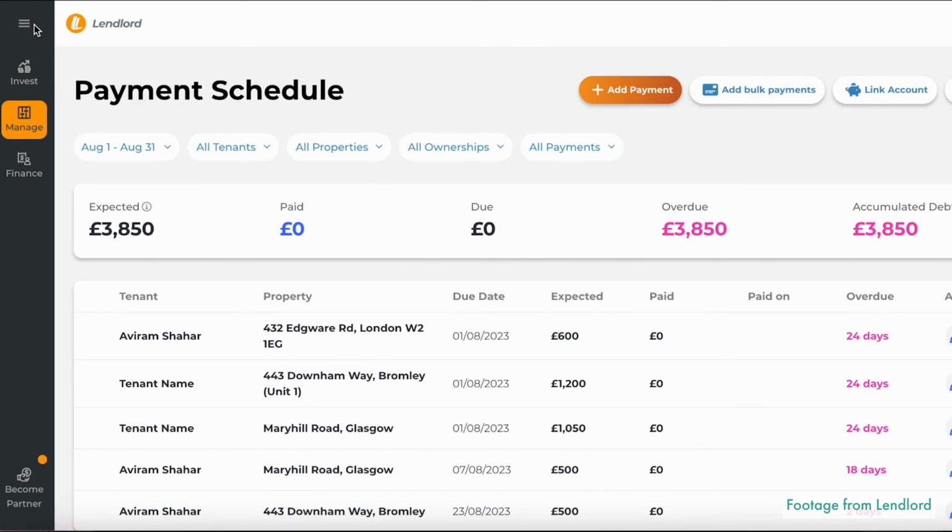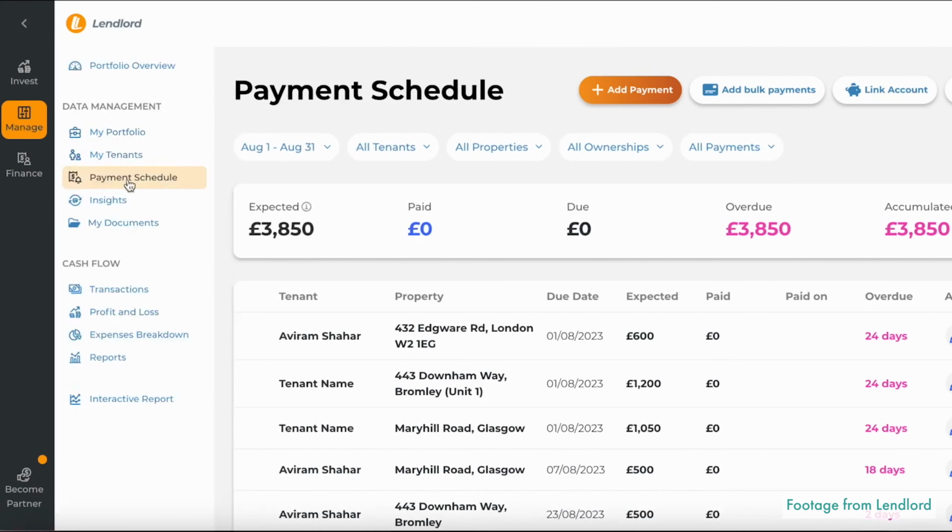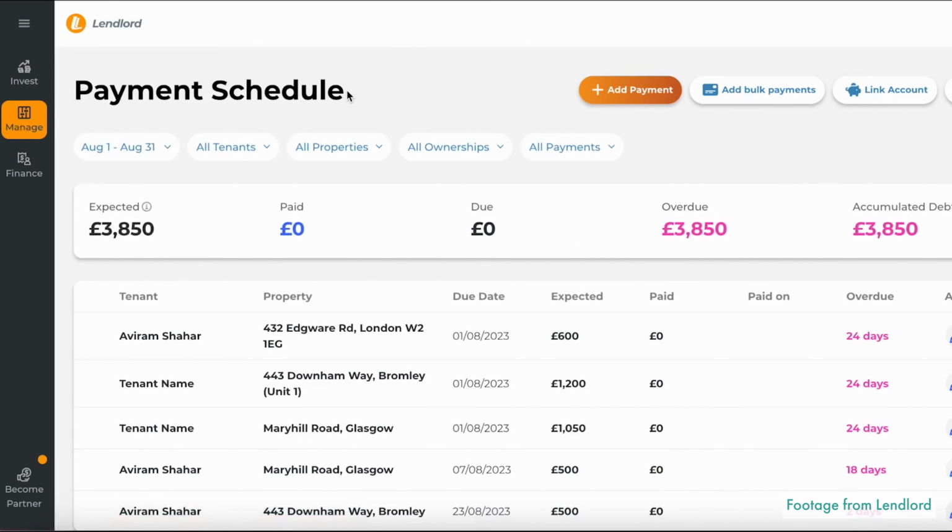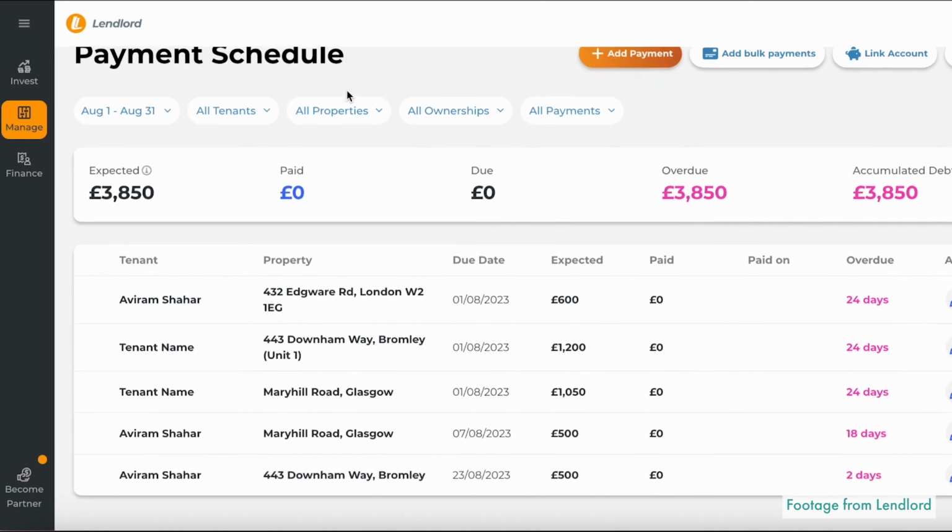You can also track your rent collection on here, and you've got the payment schedule, so you can see if there's any outstanding rent, which is always helpful. Because at the moment, we just get sent a remittance report from our agent. So when money drops in from them, we then get sent a statement that says all of the rooms that are paid. We can also then see if there's any voids and see what rooms need to be marketed to get them filled.